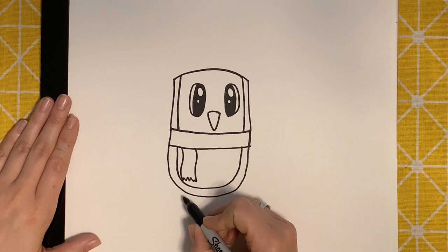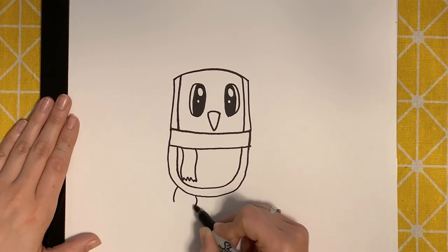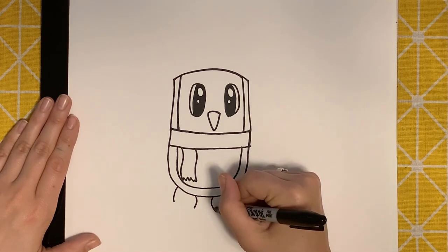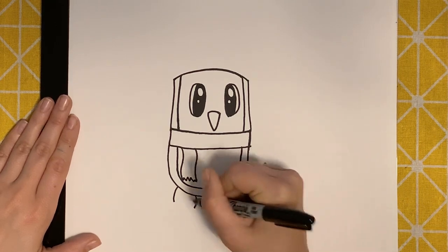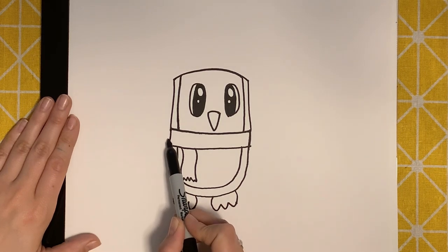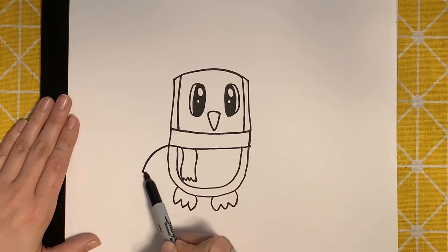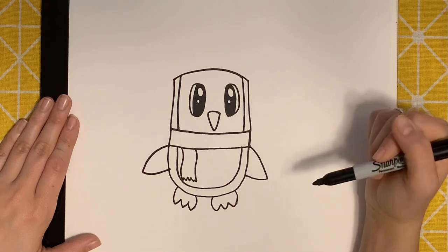I'm going to make my penguin's feet by doing two lines, 1, 2, for each foot. And then I'm going to do little bumps. 1, 2, 3. Same thing over here. 1, 2, 3. I'm going to add the little arms going next to my scarf right at the bottom. Adding some little penguin arms.